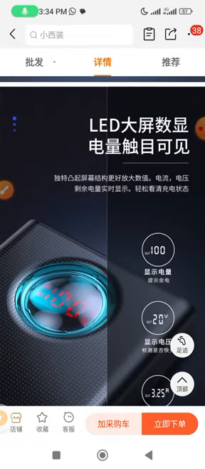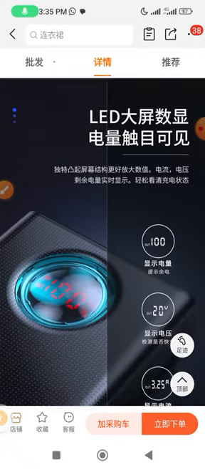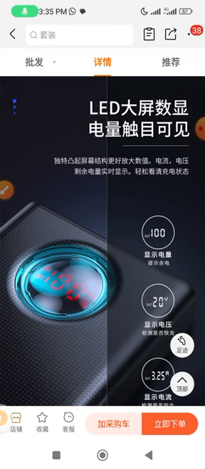Then last before I go, there is another important feature that you need to look out for when you are selecting a perfect power bank for you, which is the safety certification.